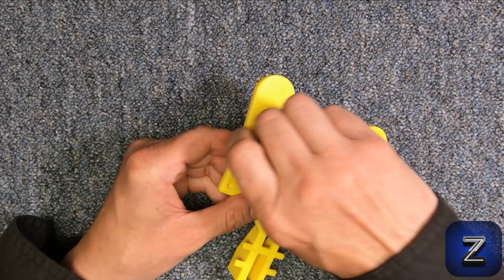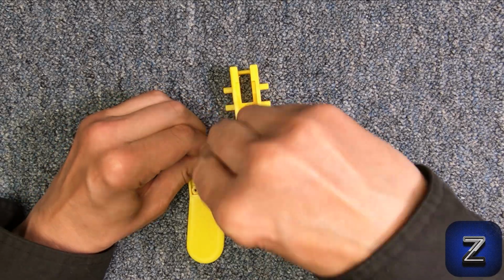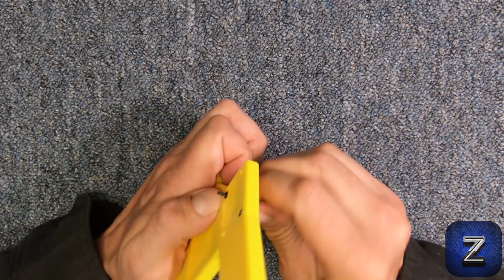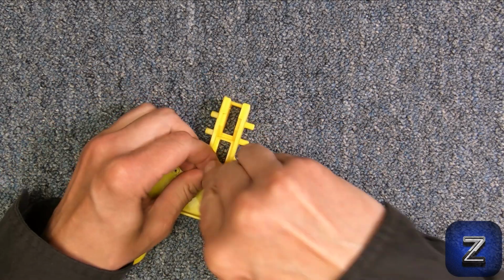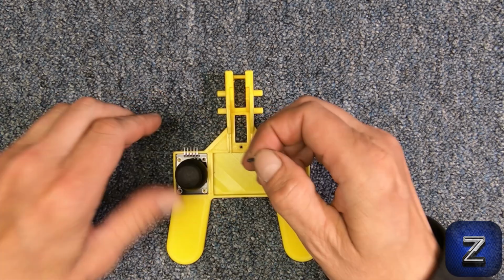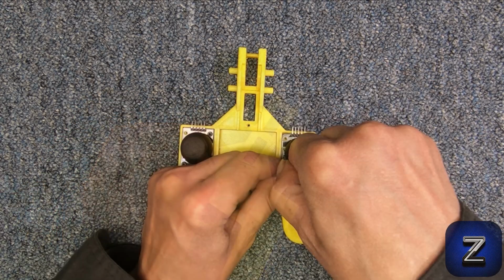First, use an M2x12 bolt to seat all the nuts, 2 for each joystick module and 1 for the NRF24L01 lockdown. You can use 4 nuts and bolts for each joystick module, but 2 is plenty to secure them. Next, attach both of the joystick modules using M2x8 bolts and washers. Make sure the header pins are facing forward.